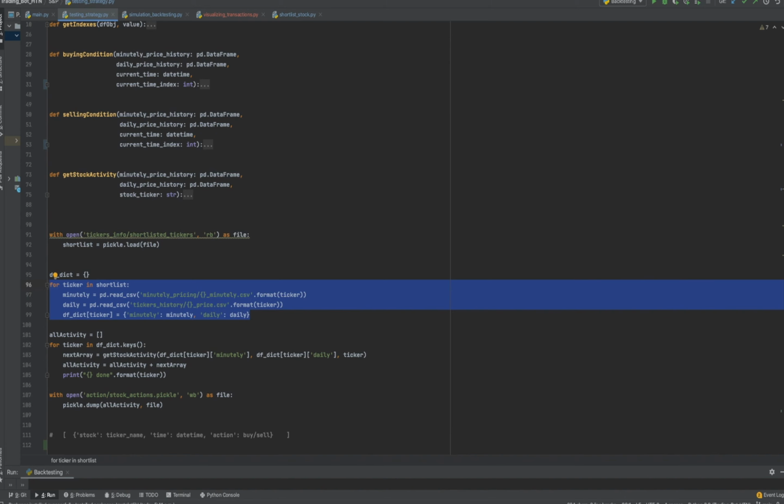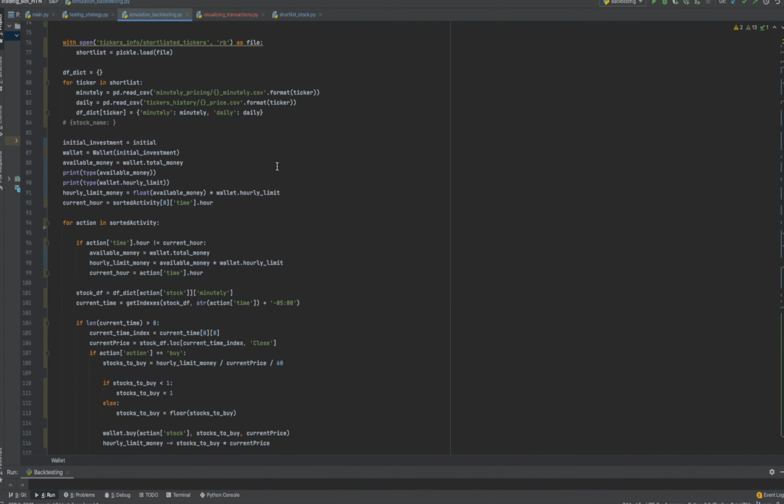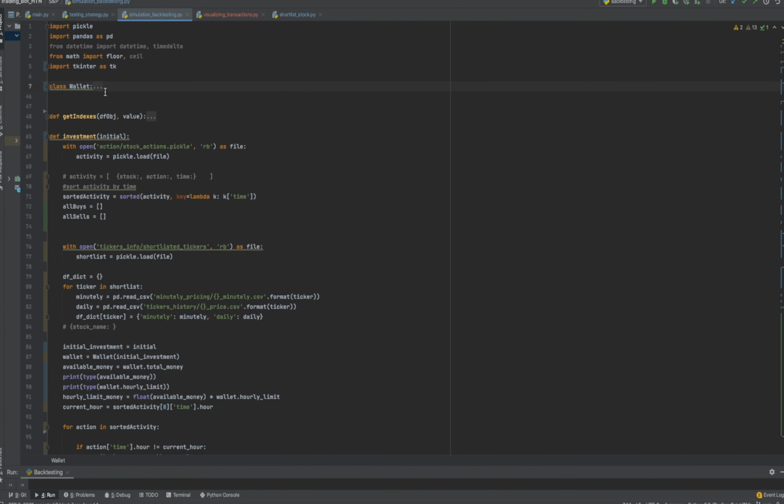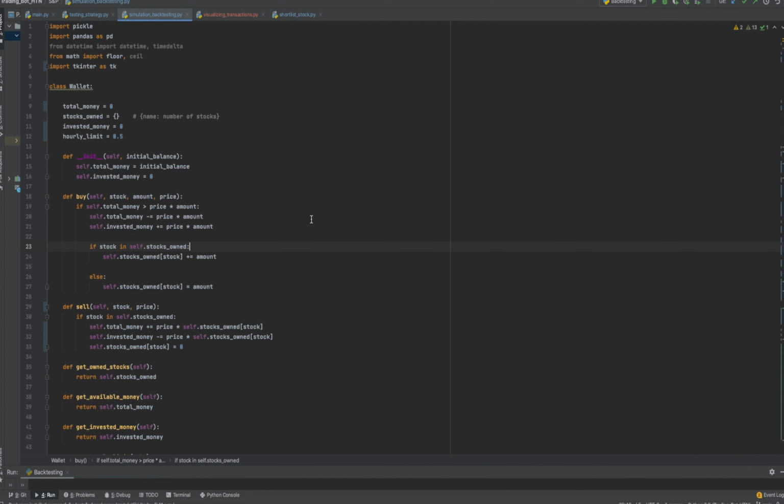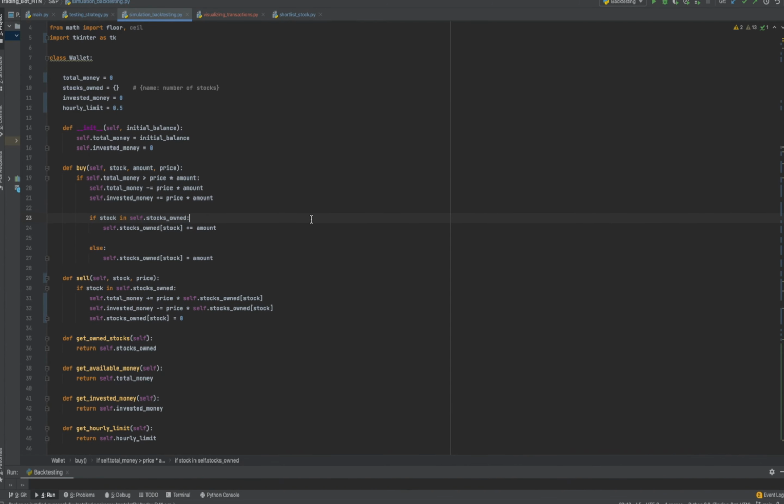Next is the backtesting simulation environment that we've created. This is going to be a simple GUI that we made for the purposes of demonstrating the results for backtesting. We enter our initial investment and the code will run the simulations to find what profit we would have made in the last month. We also created a wallet class over here to keep track of the portfolio itself, so what stocks we have, how much we have, and the money we have. Now let's run it and see what it looks like.